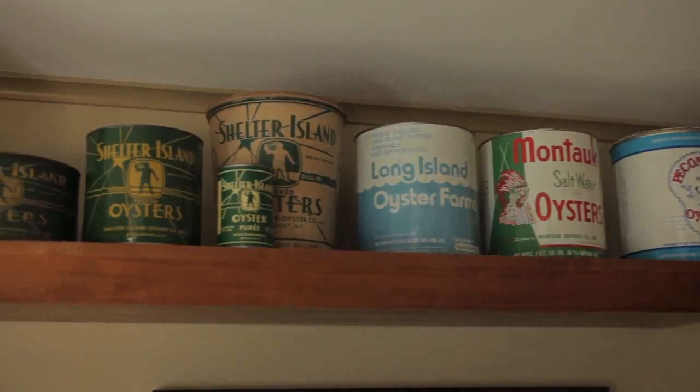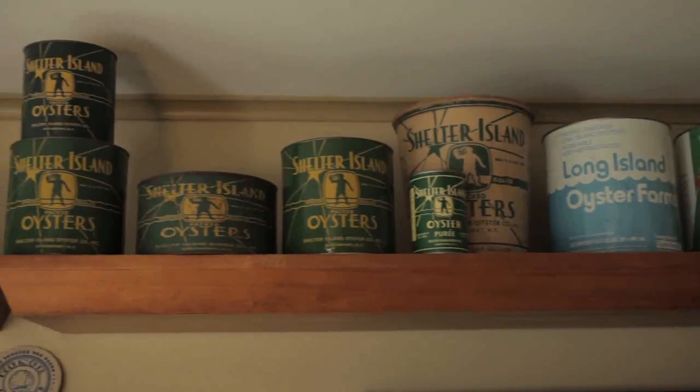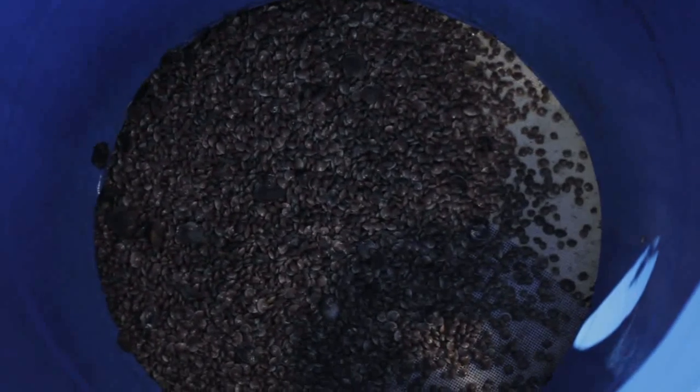Through over-harvesting, pollution, and diseases, the natural oyster beds became less and less productive over the last century. And so the only way that you could guarantee that you would have something to harvest is if you spawned it yourself. So you're never going to compete with Mother Nature in terms of amount, but years where there's no spatfall, you'll still have oysters because you produced them in your hatchery. So the purpose of the hatchery is just, it's a sustainability issue.